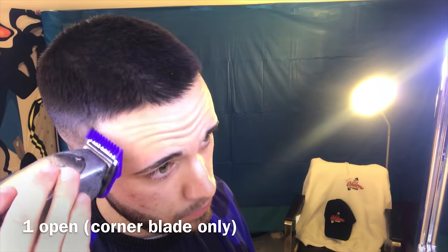So now we got everything pretty much lined up. I'm just coming in with another trimmer that I had. These are the wall detailers. I actually just got these. My boy hooked me up with these. I'll show you guys his Instagram in a sec, but they were old trimmers that he had. He passed them down to me, and I've always wanted to use these. I've heard a lot of good things about them, and the little bit that I have used them, I'm really, really liking them a lot. So shout out to my boy Mattio for hooking me up with these.